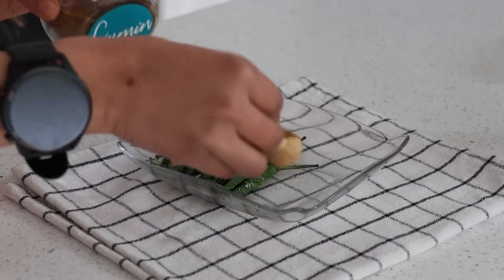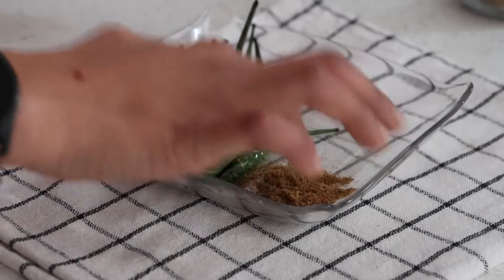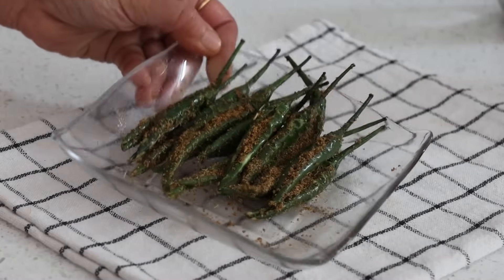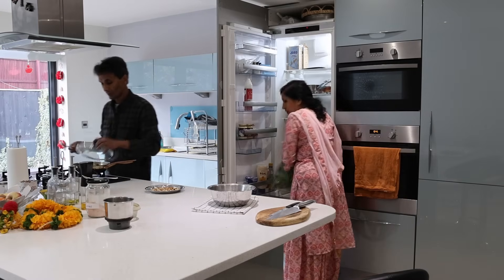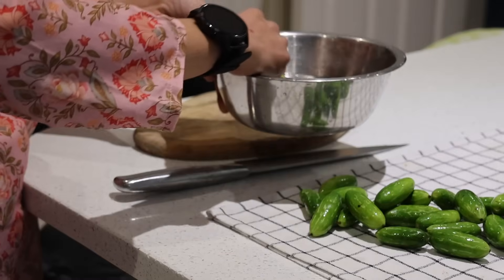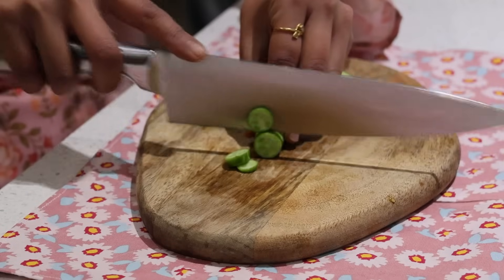It's very important to slit open the chillies — if you don't, they might just pop and burst. You can use the slit portion to fill in with salt and cumin powder. The following day, both me and Santosh set about making the main menu ready. Here I'm the helper and Santosh takes over — he finds cooking quite relaxing after all the busy hours working in front of computers.